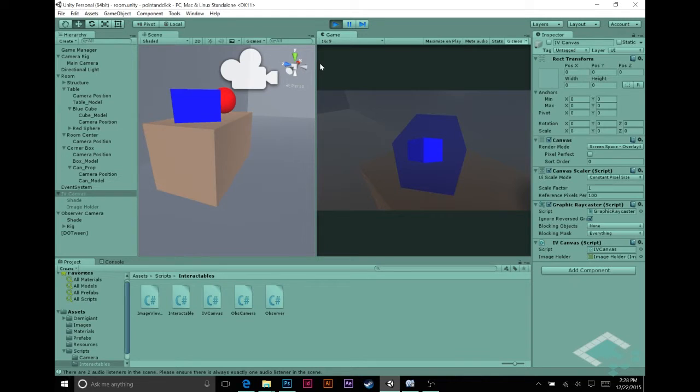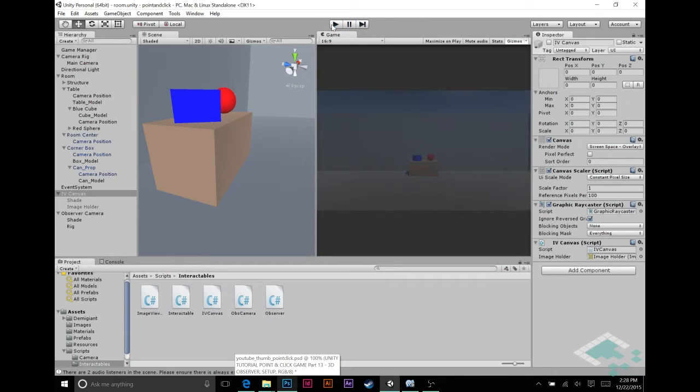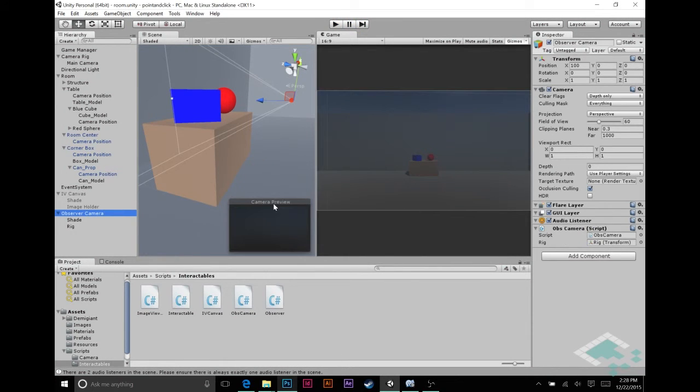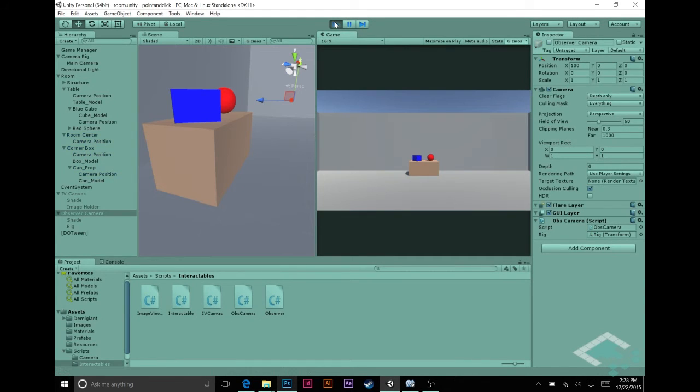Hey guys, one more quick thing I wanted to tell you before we close out this video, which is if you saw down at the bottom here, it's saying there are 2 audio listeners in the scene. Please ensure there's only ever one. That is because our second camera comes with an audio listener right on it. We can actually remove that component, and that will get rid of that warning for you. If we save and hit play again, that clears right out. So now, thanks for watching, and I will see you guys next time.